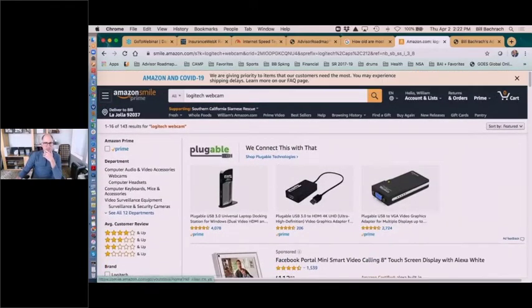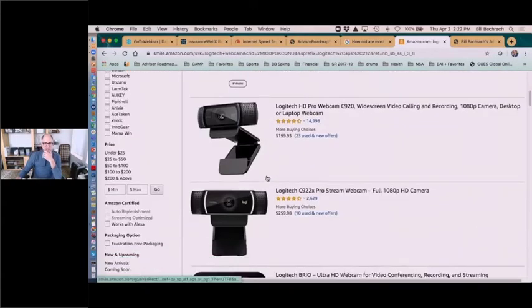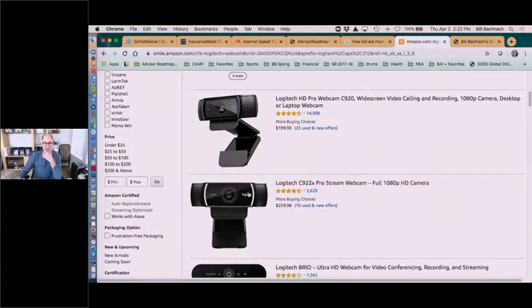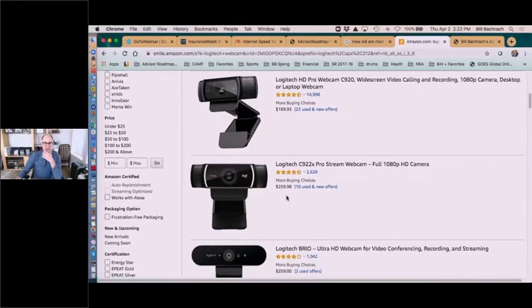Now these are ads that are coming up. This is the webcam I recommended earlier. Hey, 260 bucks, a bargain for quality video. You notice it's got the lights on it as well. I've been glancing up at that periodically because I always want to confirm that the video is still broadcasting. When these lights are on, it means the video is broadcasting. If they were off, it would mean that the camera is off.